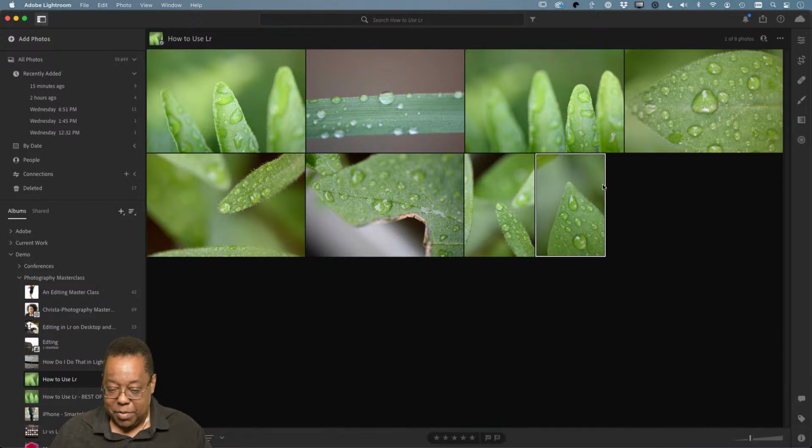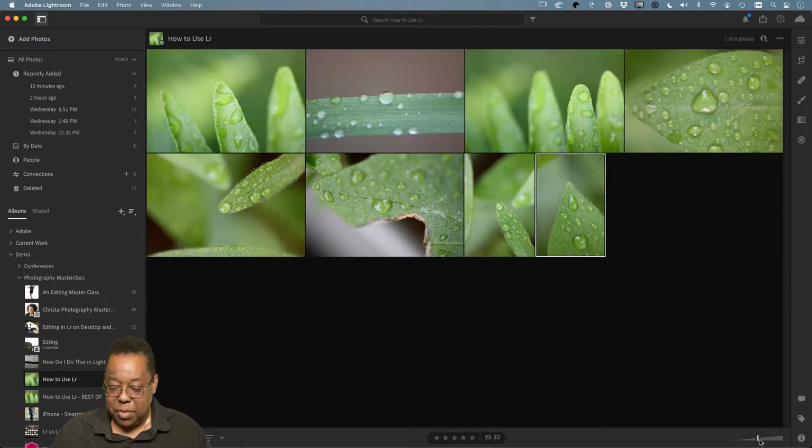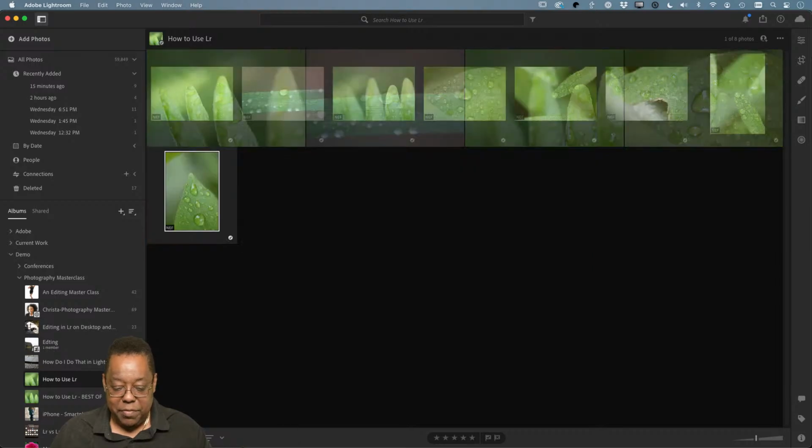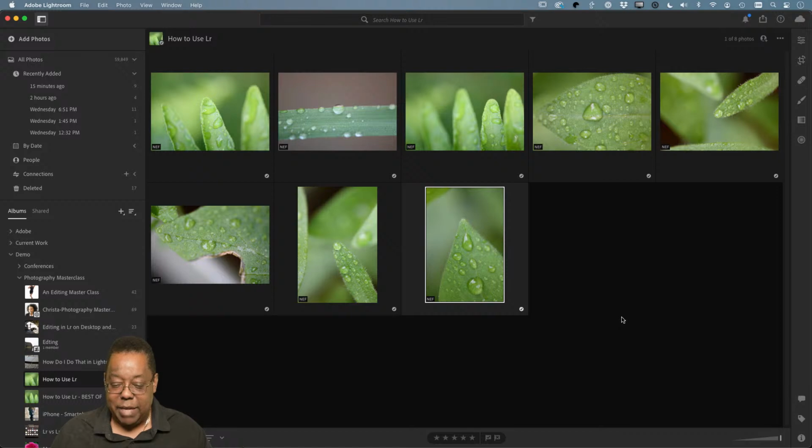And then over here on the right-hand side, I'm going to skip over this for a second. On the right-hand side, you've got your ability to make your thumbnails bigger or smaller. So even in both views, you can make them bigger or smaller. So if you say, hey, I only have a few photos and rather than be zoomed out, I can make them zoomed in. All right, I'm in the way of the views. Sorry about that. Let me go back and show you that again.